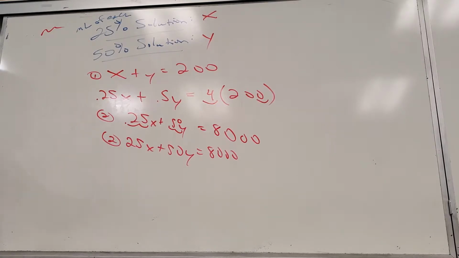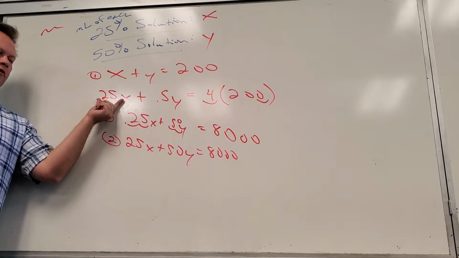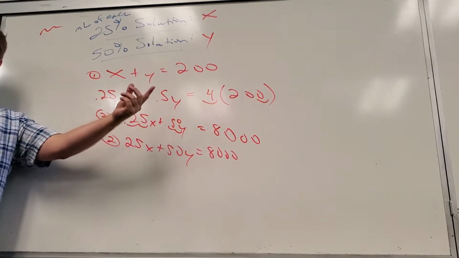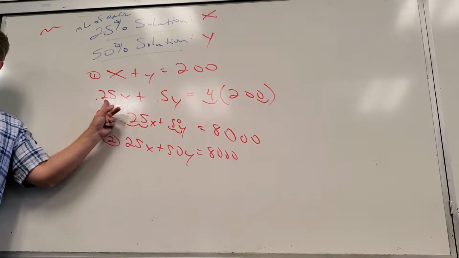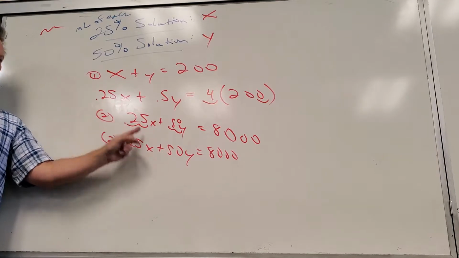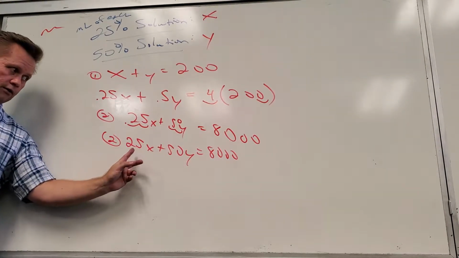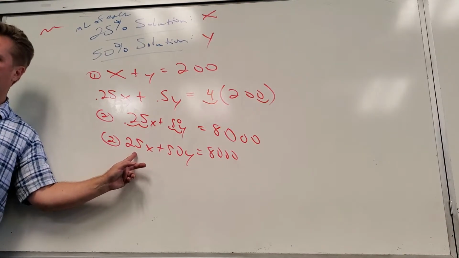I want to point out one little thing. Do you notice if I multiply everything by 4, all the decimals are gone? Because what's 25%? That's 1/4. And that would make all my numbers smaller, right? Anyway, can I divide all these by 25 if you wanted to?